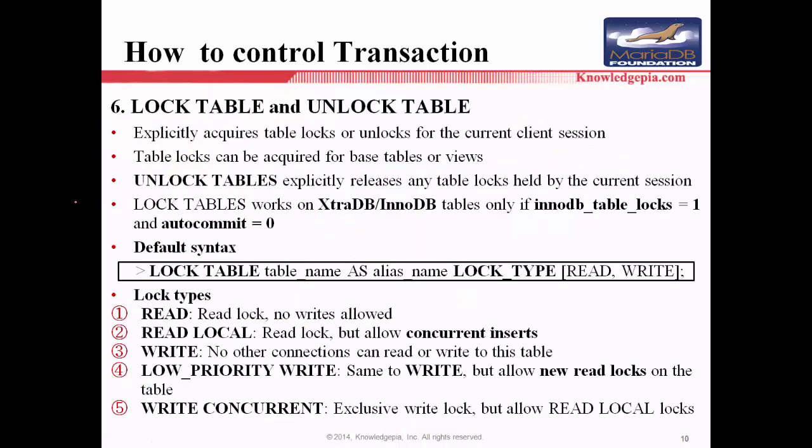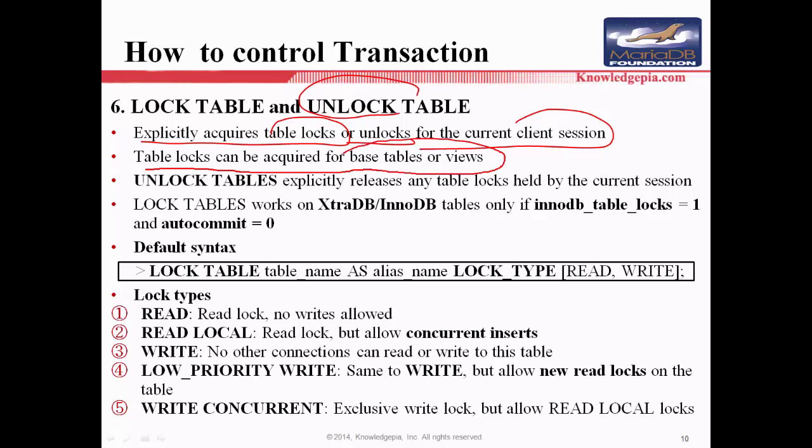Lock table and unlock table. It means this kind of command explicitly acquires or releases table locks for the current client session. Table locks can be acquired for base tables or views. So table lock can be useful for base tables and views as well. Unlock tables explicitly releases any table locks held by the current session. So using lock table, anytime you can define the exact table to lock.